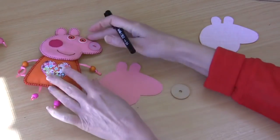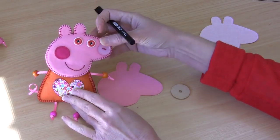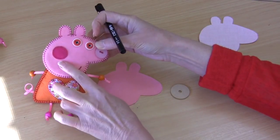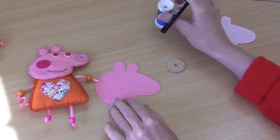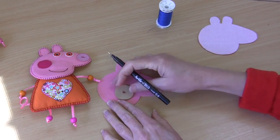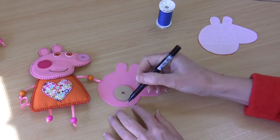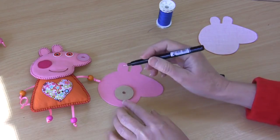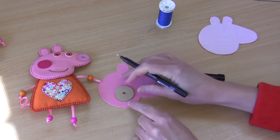The first thing I'm going to do is mark in the little mouth position. I'm going to use a little fine permanent marker - it starts about a centimeter from the meeting point under the nose and it's just a little half circle. You can use perhaps the little bottom of a cotton reel - I'm just going to use this little teddy bear joint. It starts about a centimeter down. Remember that we're sewing all around the outside so make sure you've got room to accommodate that, and we're just going to draw that one in.